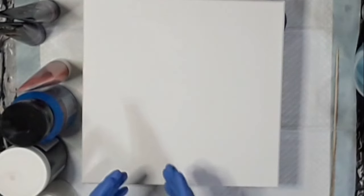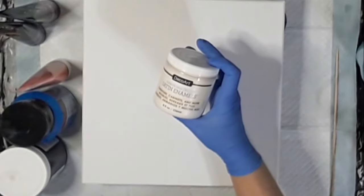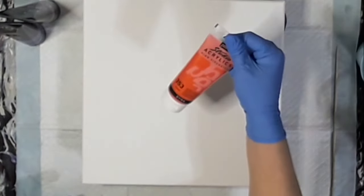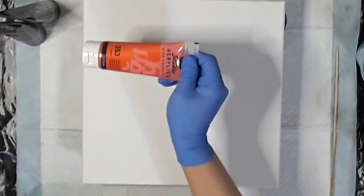Today I'm going to attempt to do a pearl pour. I grabbed up somebody's recipe and I thought, why not? So I've got satin enamels by Deco Art. I've got Liquitex Dioxazine Purple. I've got Amsterdam Primary Cyan. I have Pebeo Iridescent Orange Yellow. Very pretty color.